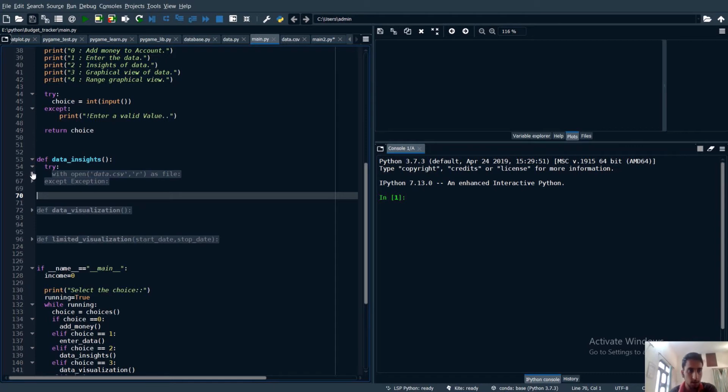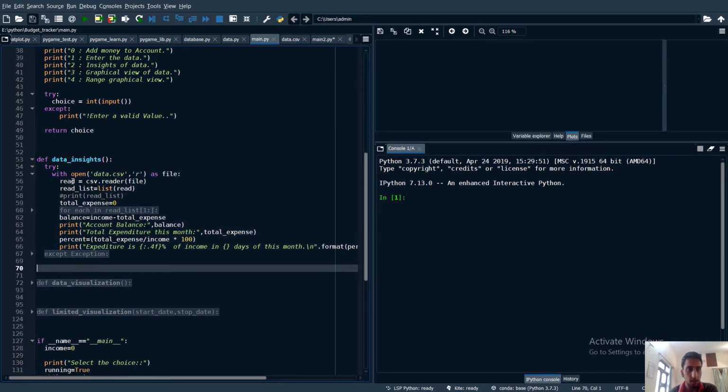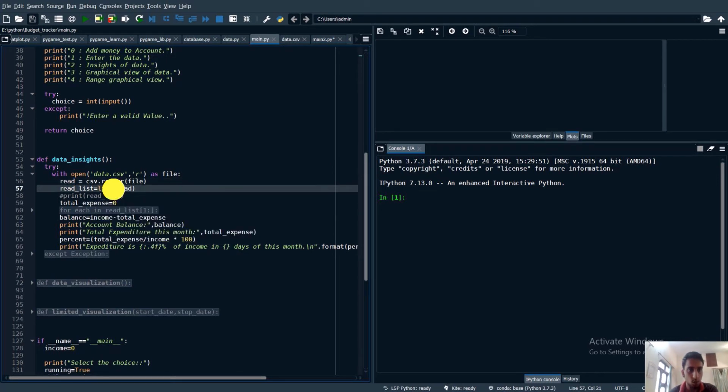Okay, so what we are doing in this: we will open the file, and then we'll read our file in the reader object, and then we will convert this reader object into a list of lists. The reader is basically already a list of rows, but we will put all these lists inside another list, so as to make our data more accessible.